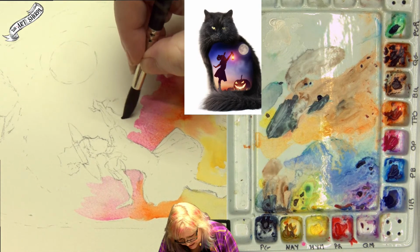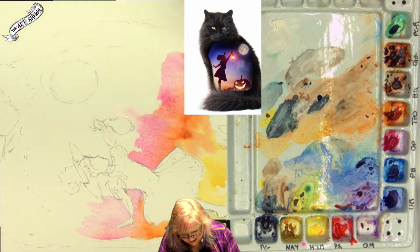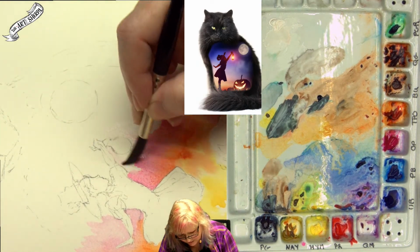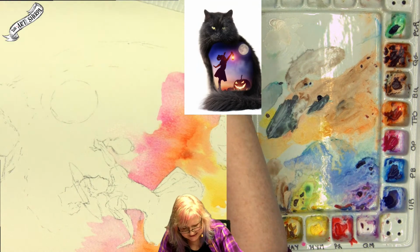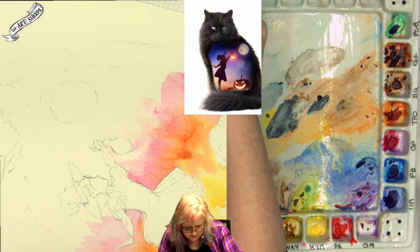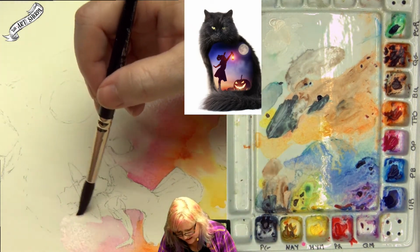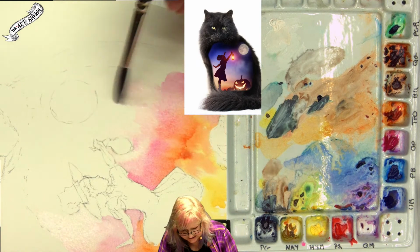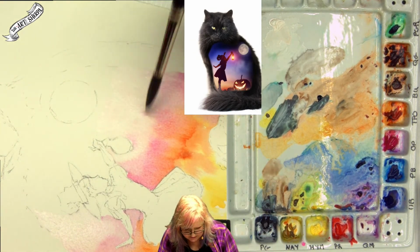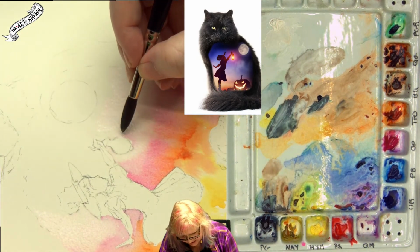Now, coming around this lantern, I'm going to really want to make sure that I have a glow going out into the sky. And if you guys paint acrylic with me, I want y'all to appreciate how easy it is going to be to make this glow. I'm going to continue to wet up the paper so I don't get a hard edge, because I can come back with purples and other colors very easily. I just want to keep having soft edges in my fantasy. Back into my nickel Azo Yellow. You could use your Hansa if you wanted.